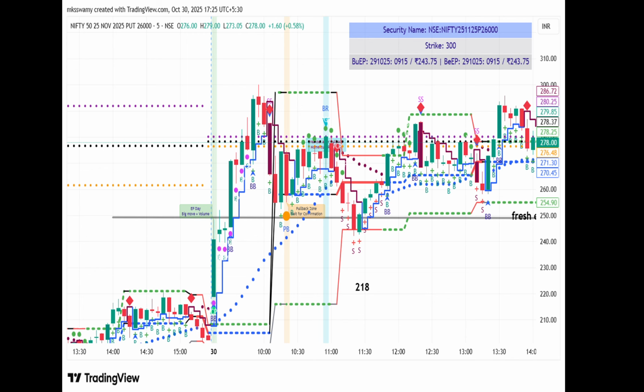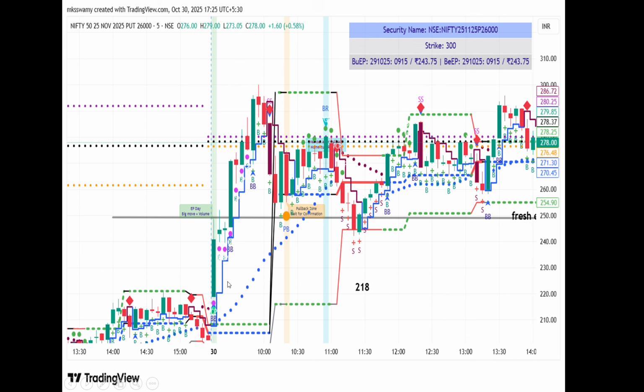So market had rallied and there was a narrow CPR and an overlapping CPR was formed. So market had gone down in this 26,000 put option. Market had closed near 185 or something. It's not plotted over here. You can see so beautifully the rolling pivot, everything, and the Gann HiLo, shorter period Gann HiLo, everything is supporting over here.